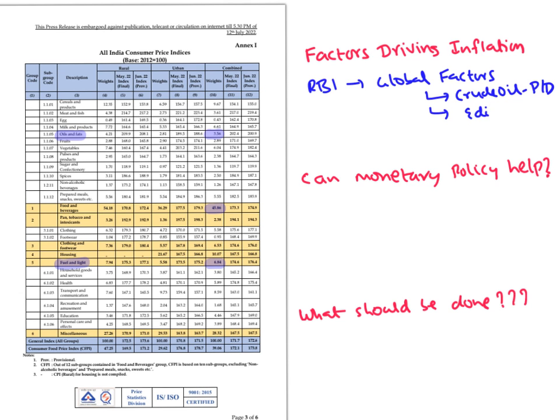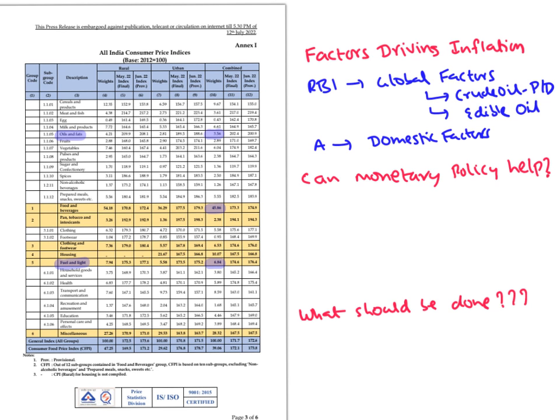Similarly, edible oil, which we generally import from Indonesia, palm oil we import from Indonesia, sunflower oil is something we import from Ukraine. The prices of palm oil and sunflower oil also went up because of supply side constraints. Because of these reasons, inflation in India is going up, is what RBI is saying. But the author of the article says the reason is not global factors. He is saying the reason is domestic factors.